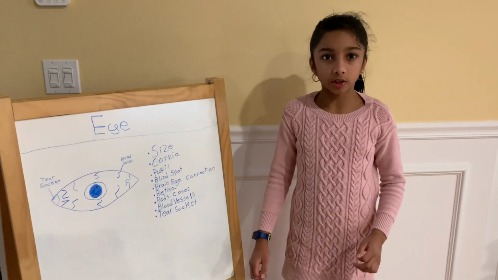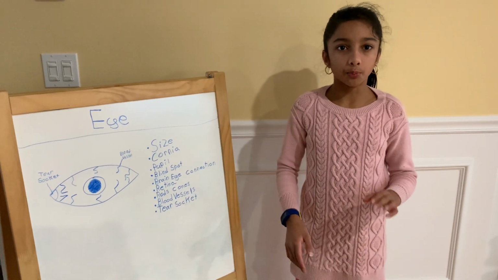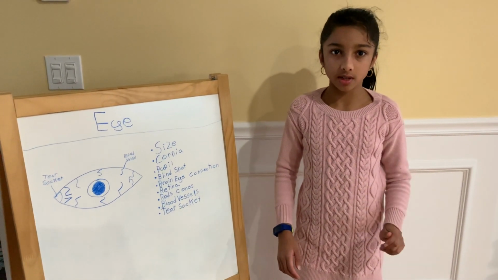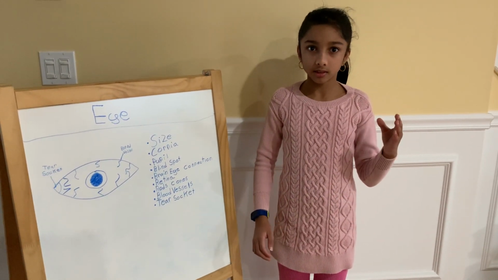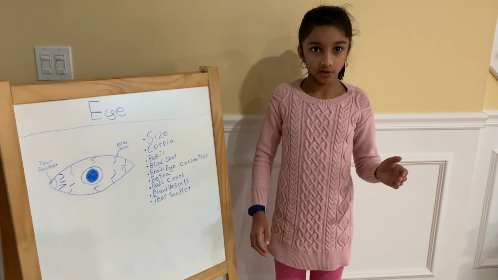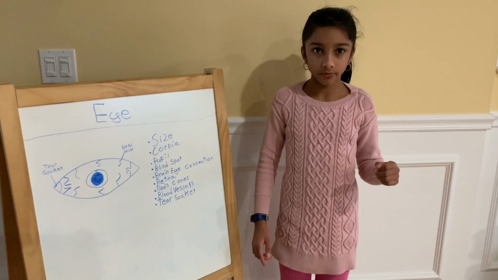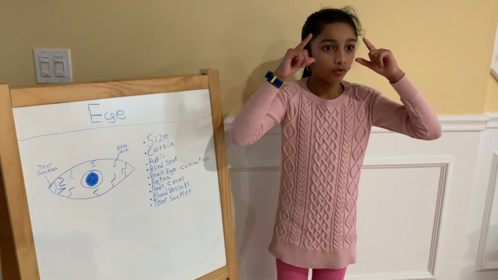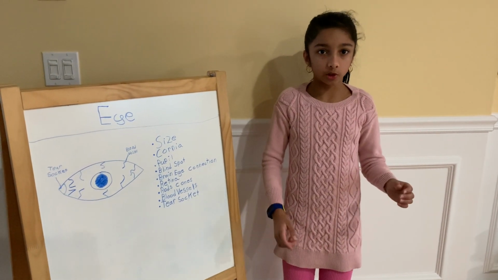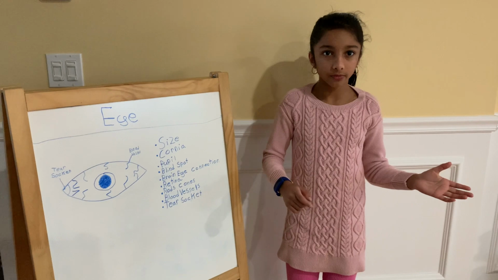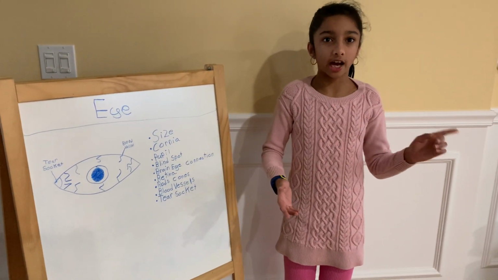The tears also take the water and they keep the eye moist and germ-free. A blink of an eye. We know that the tears wash away all our germs, right? Well, basically, the eyelids do the same thing too. You know when you keep your eyes open for a long time, your eyes start to water? It's because more germs are starting to come into your eyes. When you blink them, you basically wash them away, except without the tears.